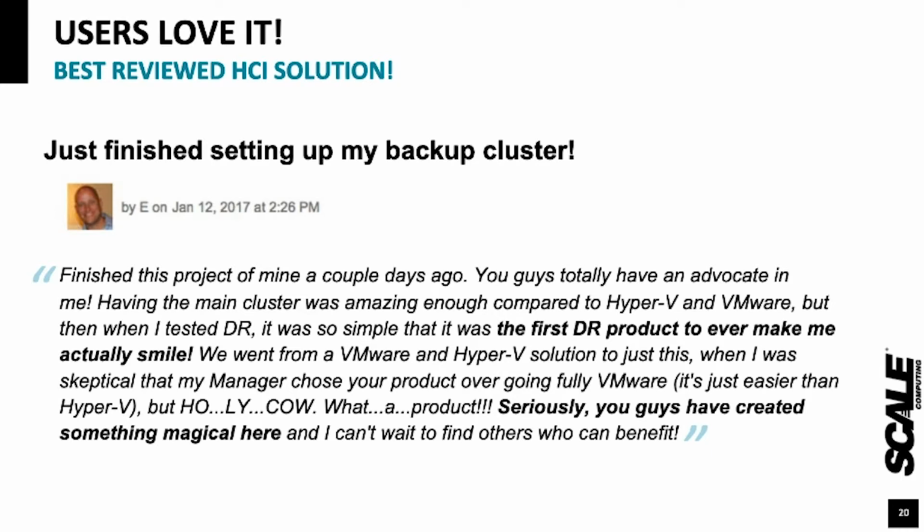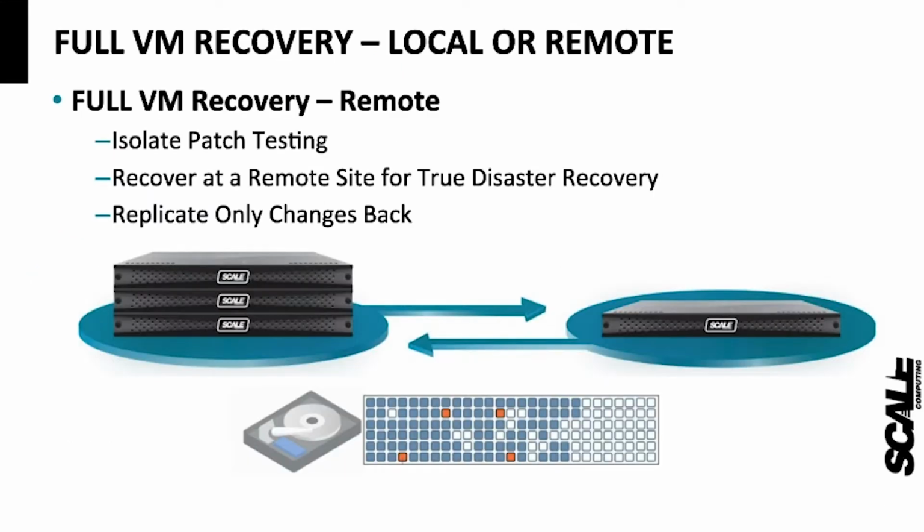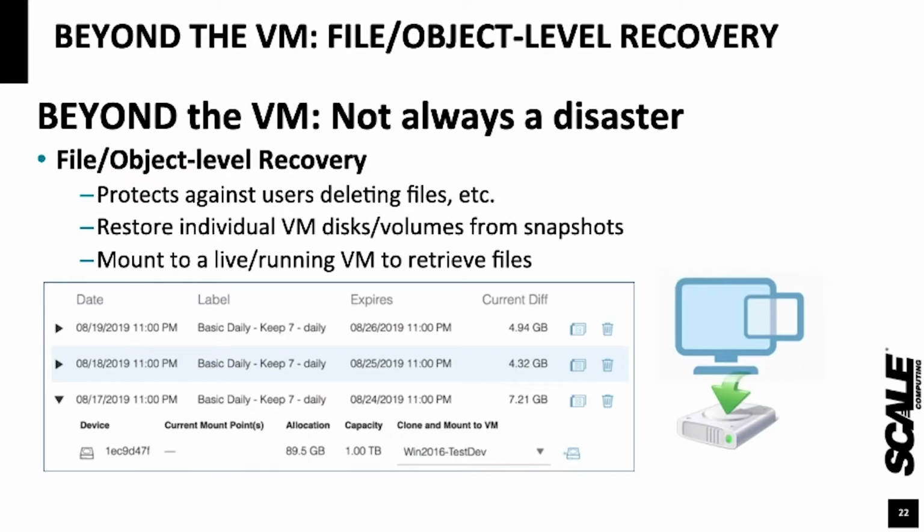The backup process is just as easy because you're just pointing your local cluster to the remote IP address of that single node, another cluster, or if it's a Google Cloud address. Again, because of the way we're handling storage at the block level, it's incredibly space efficient. So in a DR, or if you're just doing testing, when you've run that workload at the remote site, you can replicate it back and only need to send back the changed blocks from whatever occurred during the time that VM was running remotely. Again, that's at a 1 meg block level, so it's fairly space efficient.